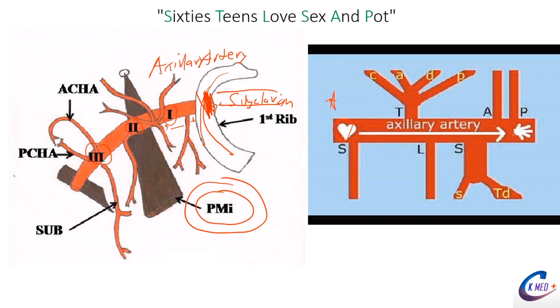So we have our heart, it's going out to our arm. Our axillary, or our shoulder artery, is the one that we're describing, and we're trying to understand what are all the branches. And if you can remember, section 1 has 1 branch, section 2 has 2 branches, and section 3 has 3 branches. So just keep in mind, as you're watching this slide, please look at your shoulder. Just imagine this artery found right here, and you have your pec minor overlying this, going up over to your shoulder, and you have this artery running right through here.